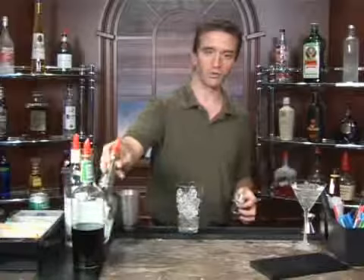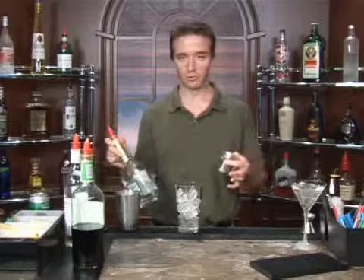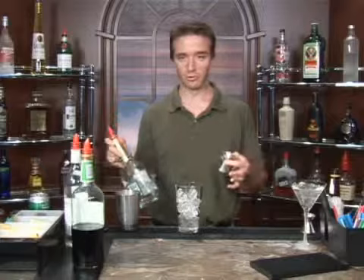And then we're going to use our jigger for our other ingredients. Now, whoever created this drink, I don't know if they knew — there is no real difference between white crème de menthe and green crème de menthe other than the color. So since this is called a Green Fly, you do want to have the green crème de menthe. But if you don't have the white crème de menthe, just double up the portion of your green.